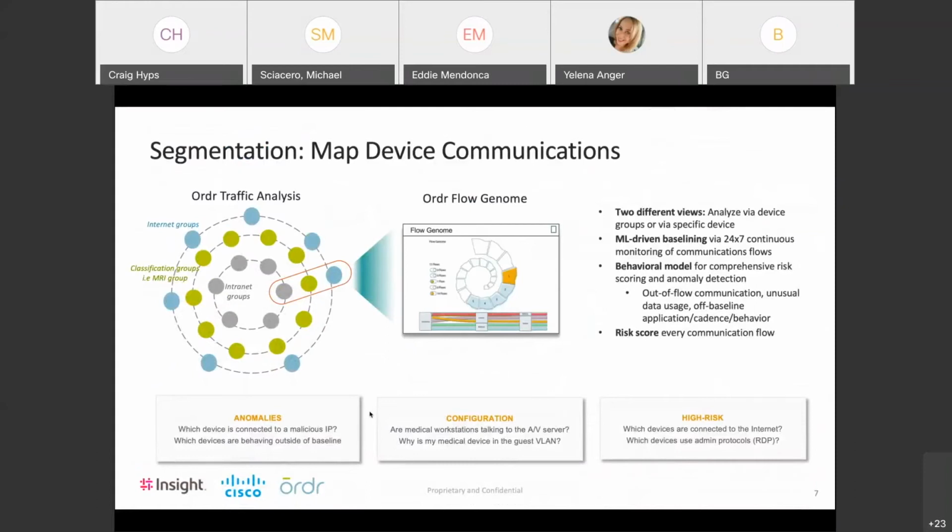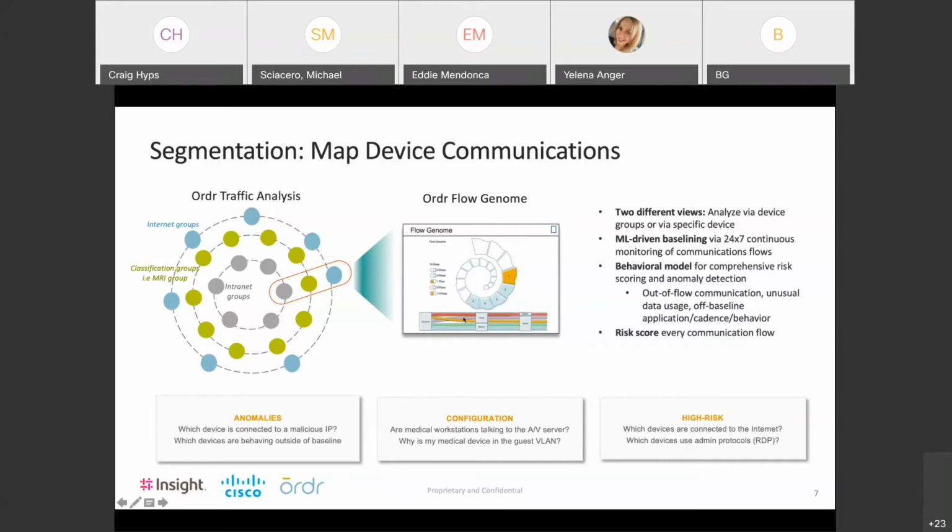So once devices are classified and we understand details about the device, we're monitoring the communication. So it's that continuous monitoring to say, I know you're this type of device. What is the communication pattern, not just for this particular, say, ultrasound or camera or vending machine that might get plugged into the network? What's your behavior in context to other things in your peer groups? What communications are going inside, say maybe to the data center? Which communications, and grouping those to understand what are the communications outside your environment and between systems.